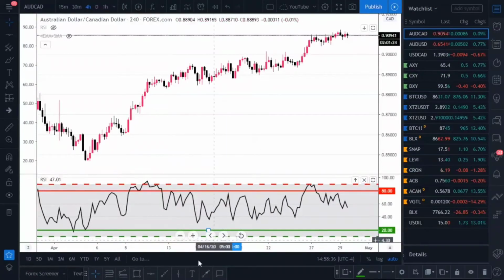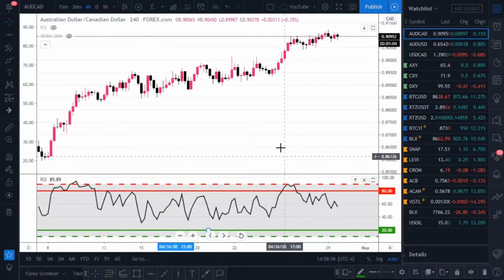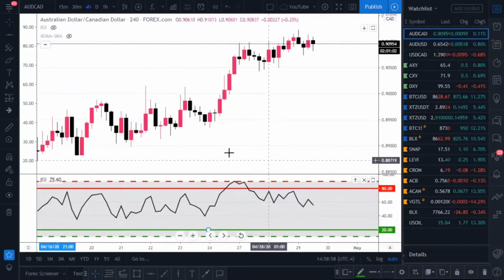So what happens with the way that RSI works, or the way that I use it, is that when price gets overbought or oversold, so when it gets into these zones that we've boxed up, like we've sectioned off this little area on the top and bottom, when price gets in between here, it lets me know to sell or buy. Now, the way that we use this for divergence, and I'll zoom in for you.